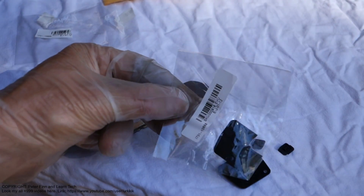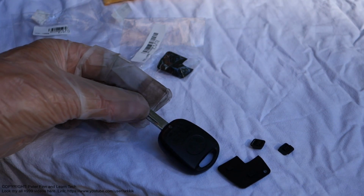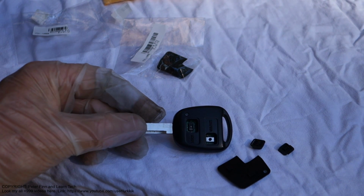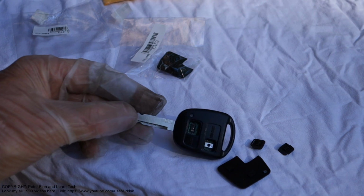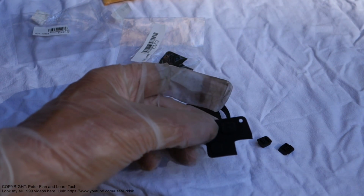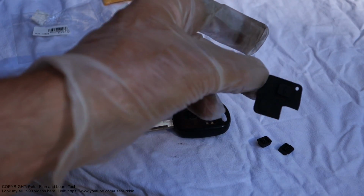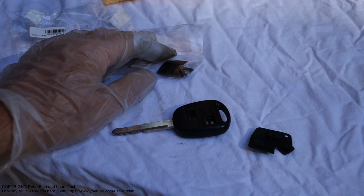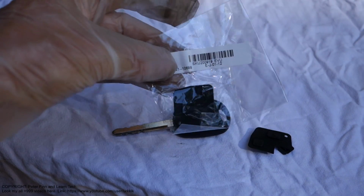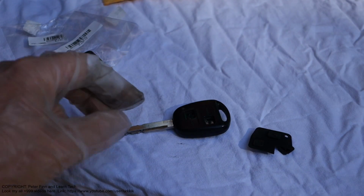And please, if you would like to repair your Toyota car's key, go to look in eBay and search for words like spare parts for Toyota remote key, or remote key rubber cover, or Toyota remote key buttons, repair buttons. And I can also insert a link to the place where I purchased these spare parts on eBay, if you have any difficulties or issues.